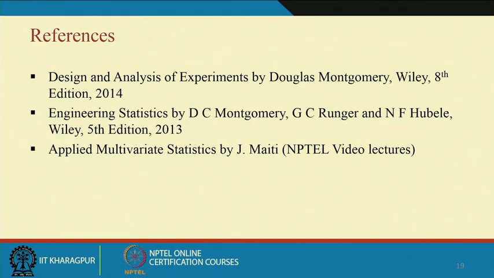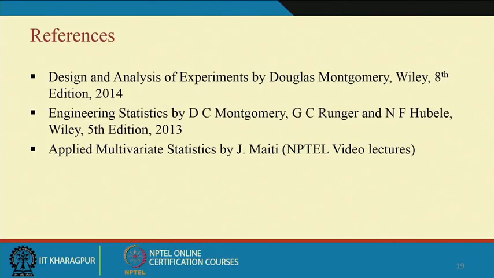Please keep in mind that this is a very important concept. Sampling distribution is nothing but the probability distribution of a statistic. There can be different kinds of sampling distribution depending on the statistic of interest. For example, there will be z statistics which follow the z distribution, statistics that follow the t distribution, statistics that follow the chi square distribution, and statistics that follow the F distribution. You must know when which kind of distribution will be used, because this probability distribution will be used in hypothesis testing, in confidence intervals, and in estimation particularly.